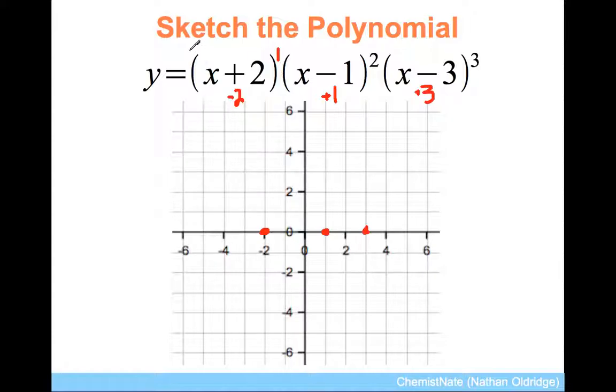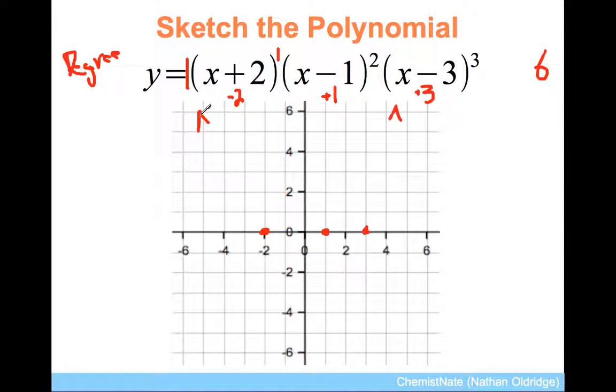So, the leading coefficient of positive 1, because nothing's written here, along with the degree, which we agreed was 6 earlier, and PS, the sum of the orders of all the x-intercepts, 1 plus 2 plus 3, is a degree of 6, means that it will open up in both directions, similar to how a parabola opens up in both directions because it also has an even degree. The positive leading coefficient is why I chose up in both directions.